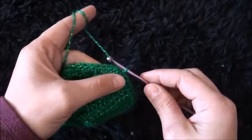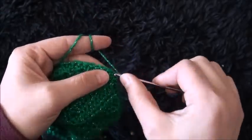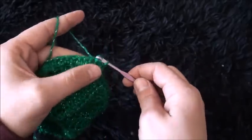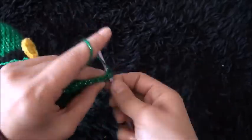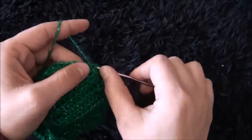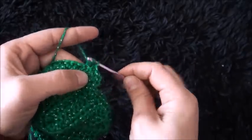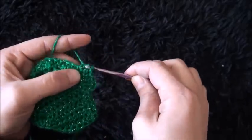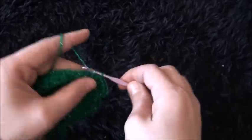Now for the next row, I will chain one, then through the same chain, I'll make one half double crochet. Through the next chain, I'll make one half double crochet. Through the next chain, one half double crochet. So I'll continue making one half double crochet through each chain throughout this row.